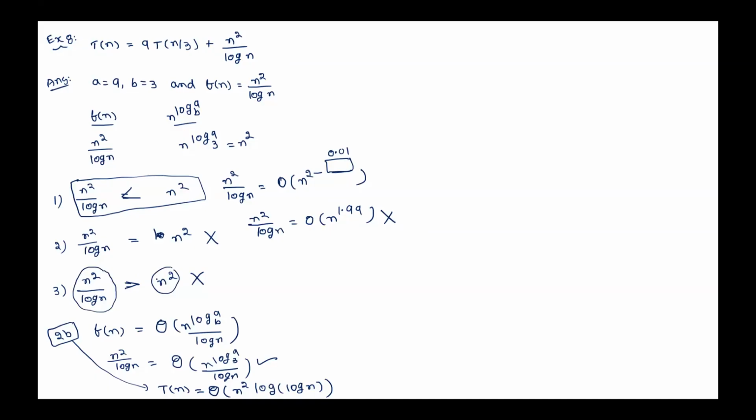Suppose I replace the two sides with a and b, left side a, right side b. Either a is less than b, a is equal to b, or a is greater than b. But here none of the cases are true. Neither a less than b, nor a equal to b, nor a greater than b. All three cases fail. Asymptotically, whatever we are discussing, everything is asymptotically only.